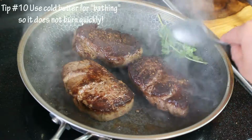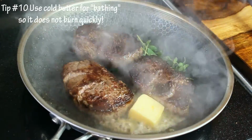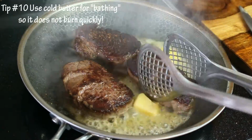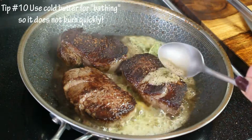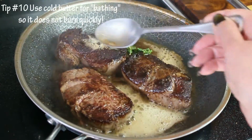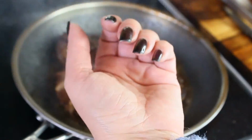And the next step I'm gonna do is called bathing. So we're just gonna bathe our steak in butter. What butter is gonna do for our steak is help us develop a lot of flavor. And by dropping this marjoram in our butter, we're just gonna bathe our steak in this flavorful butter, which will be absolutely delicious. I prefer my steak medium rare.